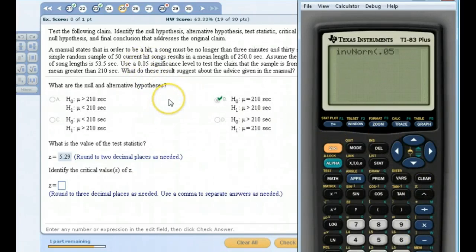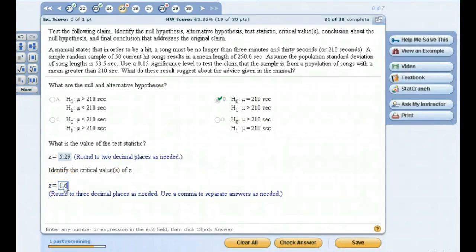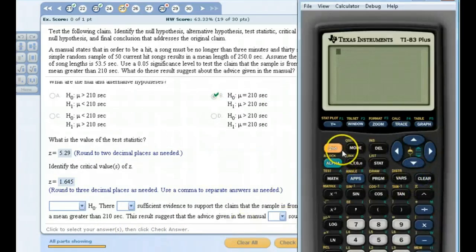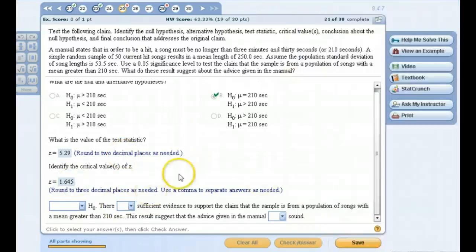So we subtract that from 1, or we can just plug in the number and then just take off the negative sign because it's in the right tail. So you always have that option too. You just have to remember, if you're in the right tail, you take the positive value of what pops out of there. Alright, so our test statistic is way beyond our critical number. If you want to subtract, there's that other way that you can get the positive value without having to take the negative sign away. It's just because of that symmetry of the z distribution.